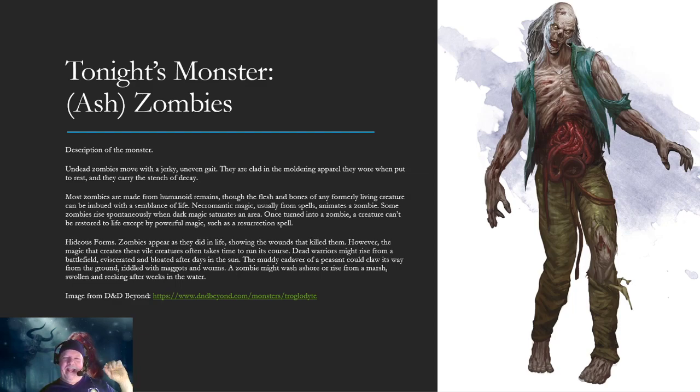Skeletons are just the skeletal remains with no skin on them. The zombies rise up from their graves with all the imperfections they had at death. So if they were killed brutally in, let's say, a battle, they have all of the wounds that they had when they died. If they were ravaged by disease, their corpses are still showing the scars and effects of that disease. If they were killed by wounds from an animal attack or something like that, they still get all those wounds. So they are just hideous and horrible looking things.